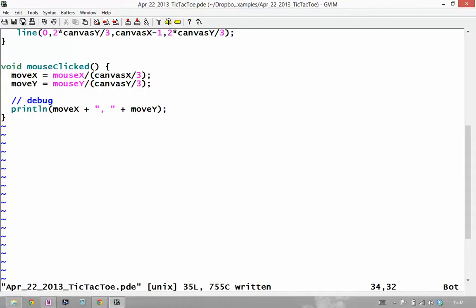So what you have to do is build a string to print out. And this is fairly typical string building notation. You have the variable move x, which Java or Processing will automatically convert to a string. The addition sign really just adds strings together. So if you have string A and string B and you add them together, you get a concatenation of those two strings. So you can use these plus signs to build strings up from smaller pieces.